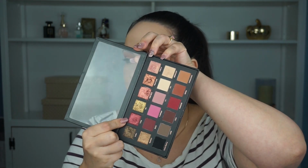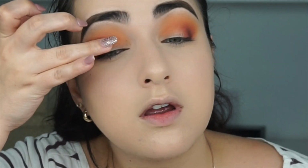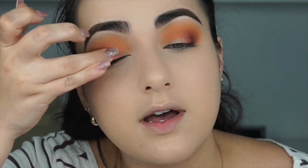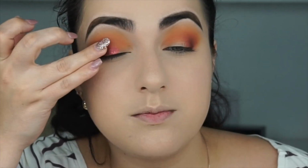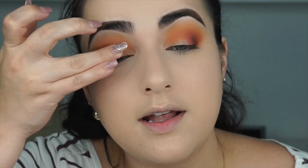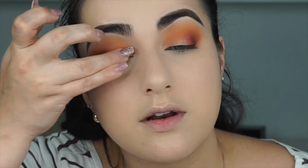So again, it's Fling from the Rose Gold Edition palette by Huda Beauty. I'm going to grab it with my ring finger and tap it. I like to start tapping it where the color is going to be more pigmented. So for me, that's right in the center of the eyelid, and then I'm going to blend it forward.